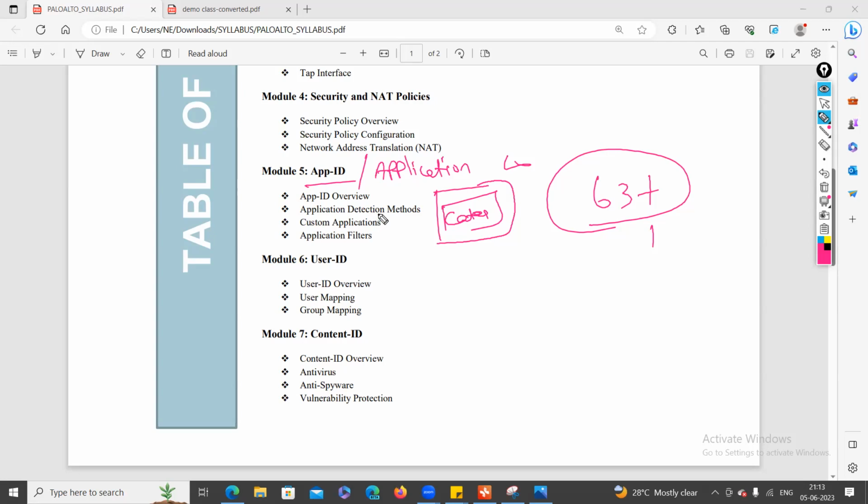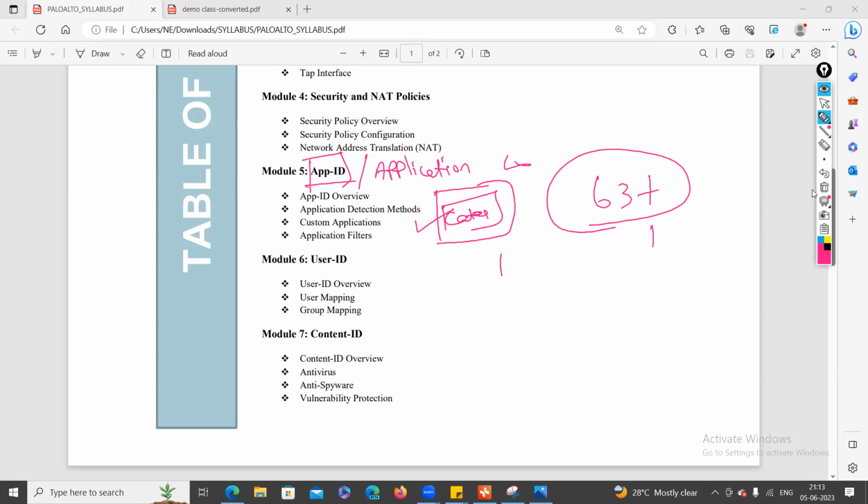I want to block the entire social networking category, but I specifically want to allow Facebook. For that I'm still going to use the category based filter, and in it I'm going to override one specific application. We'll also see how to create customized application control profiles. All of that we are going to see under the App-ID feature, guys.